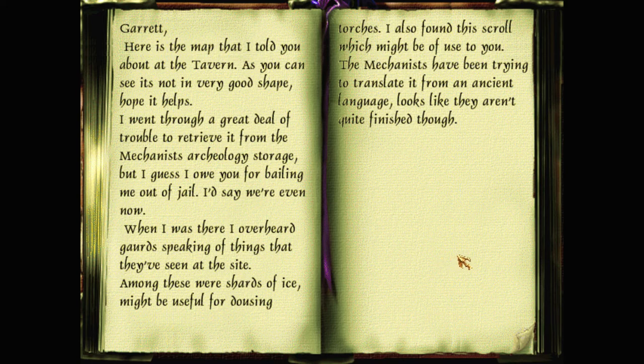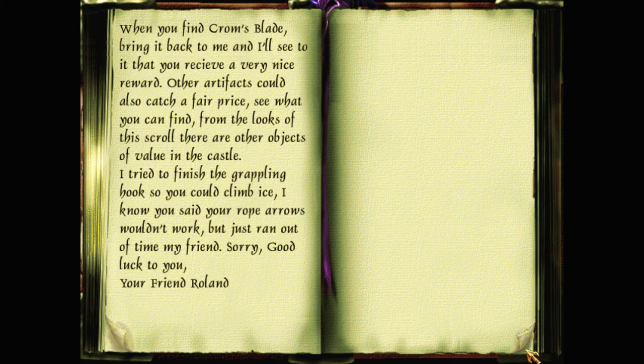When I was there, I overheard guards speaking of things that they've seen at the site. Among these were shards of ice, might be useful for dousing torches. I also found this scroll, which might be of use to you. The Mechanists have been trying to translate it from an ancient language. Looks like they aren't quite finished, though. When you find Crom's blade, bring it back to me, and I'll see to it that you receive a very nice reward. Other artifacts could also catch a fair price. See what you can find.